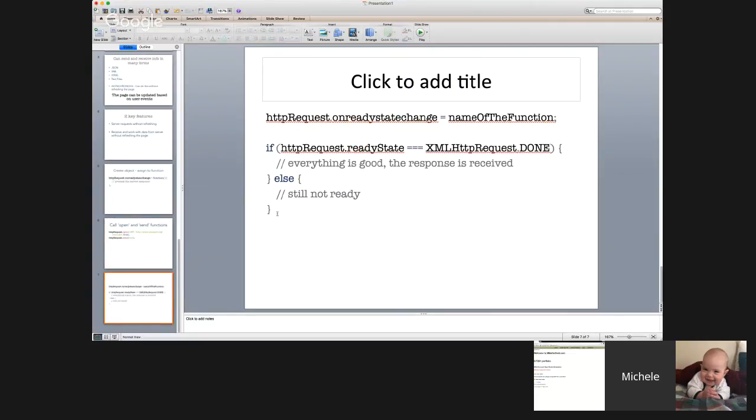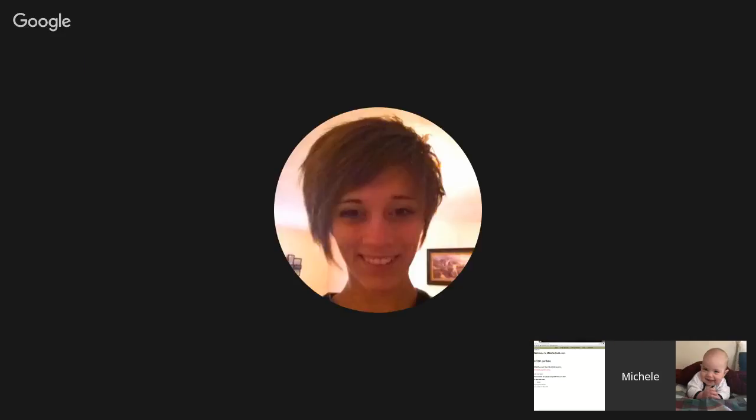So the entire code, when it's created, would look something like this pseudocode, which if the HTTP request is in a certain state, it will call for the information that you've requested. And if that's not ready, then else. Anyways, that's basically all I have on Ajax so far. And I'm working on coming up with an example, but I'm just not there yet. I'm still working through understanding it. So I'm sorry.